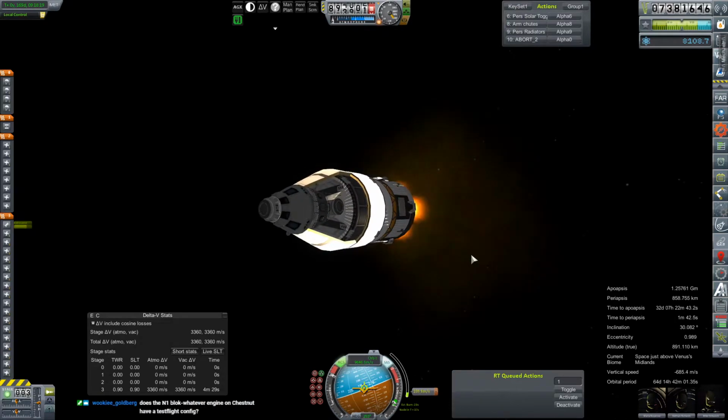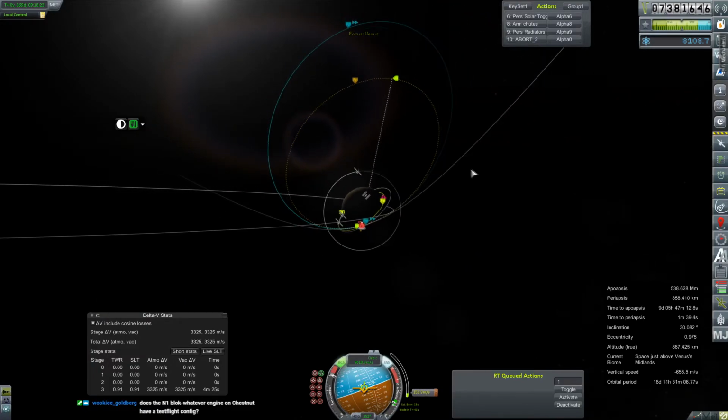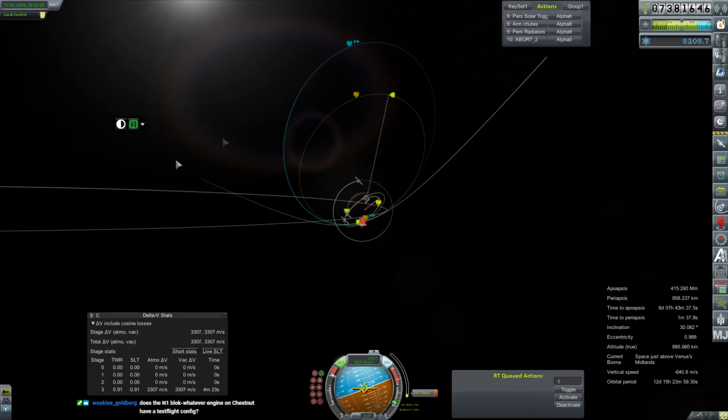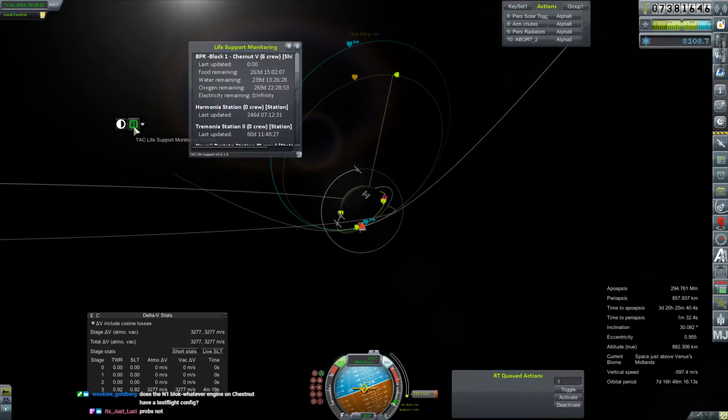And there it is, captured. We'll go ahead and run through the last 170 or so meters per second. I just like to see it here on the map view. And we'll just go ahead and shut them down early. What is our total endurance? 263 days. Yeah, this is Chestnut V.